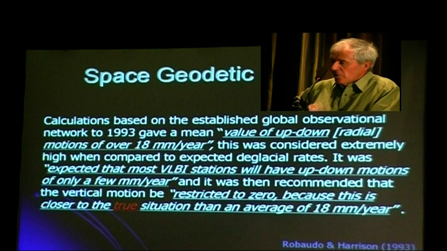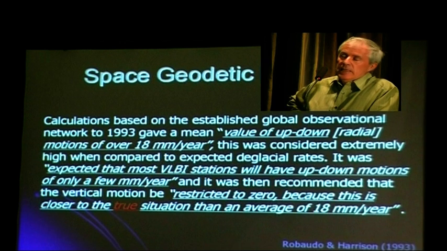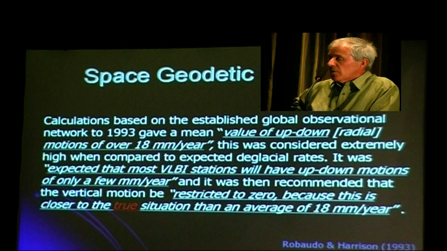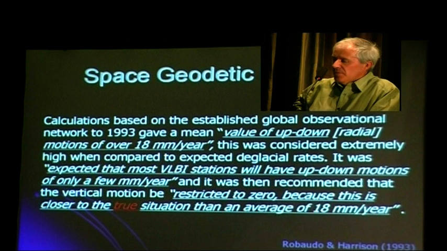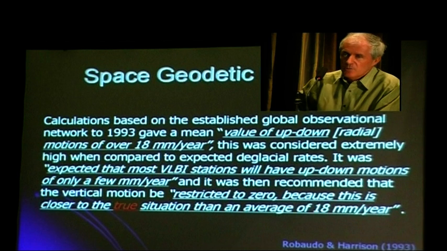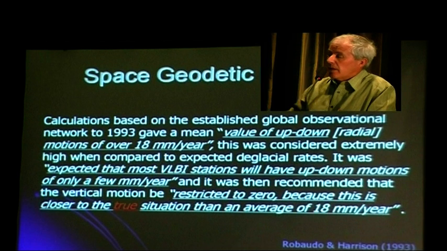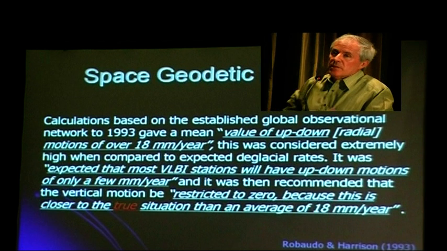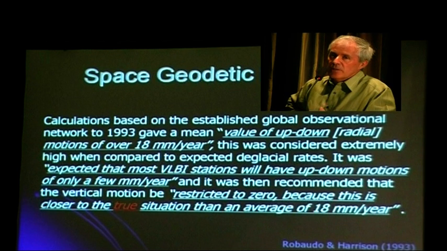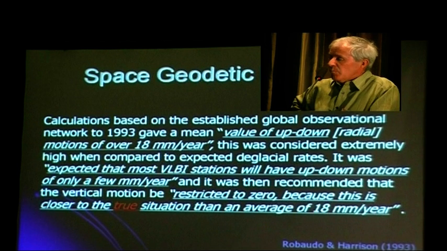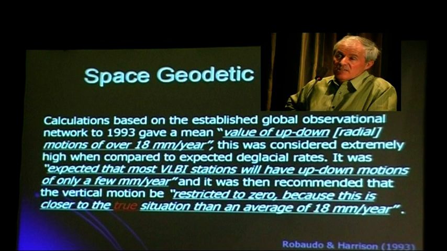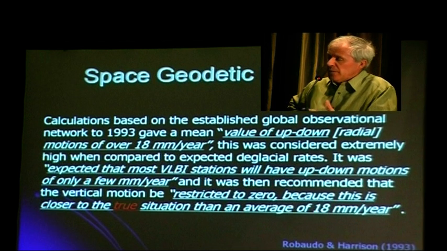If you delve deeper into the literature, you'll come across modifications — little tweaks to their mathematical formula to eliminate this apparent error. They didn't even suspect the Earth was expanding. So when questions arise about NASA measuring Earth's size and showing no expansion, if you go to their website you'll see the mean increase in radius is listed as less than one millimetre. This is purely a manipulation of mathematics.